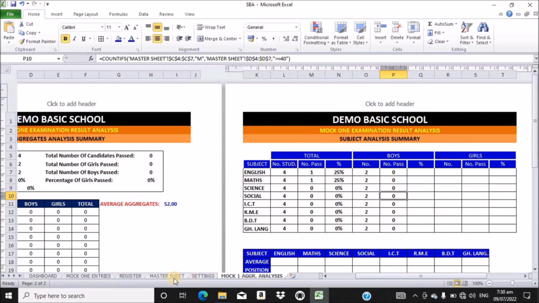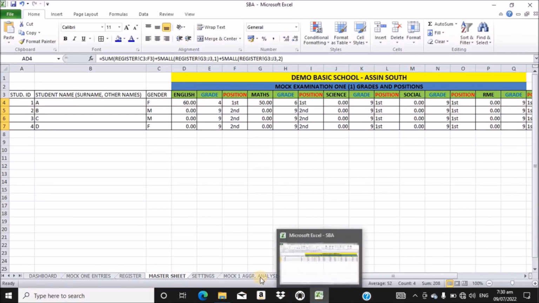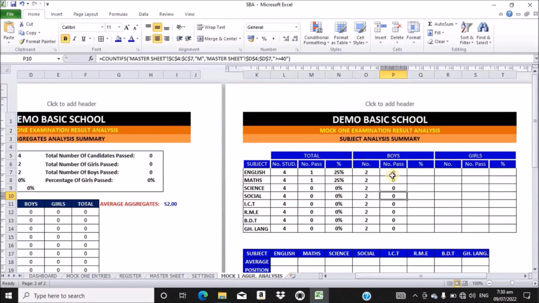And social, column M. Social, column M. So change it to M, change it to M, change it to M, hit enter.